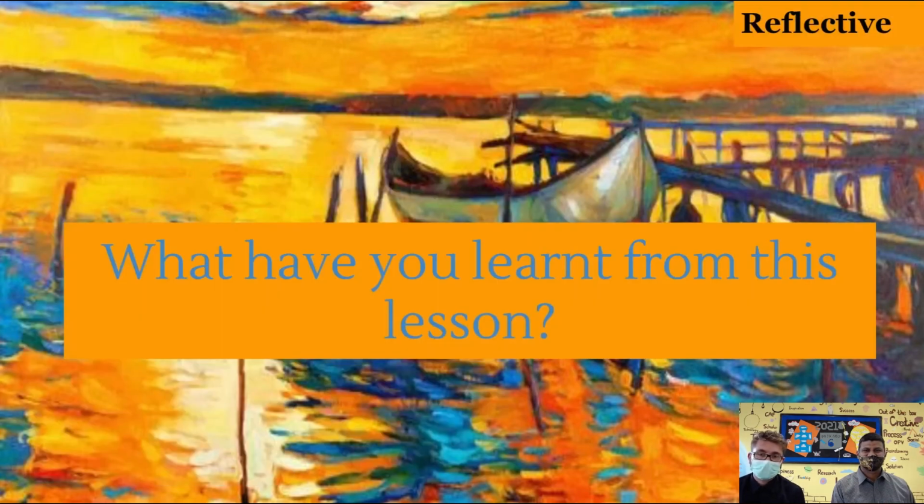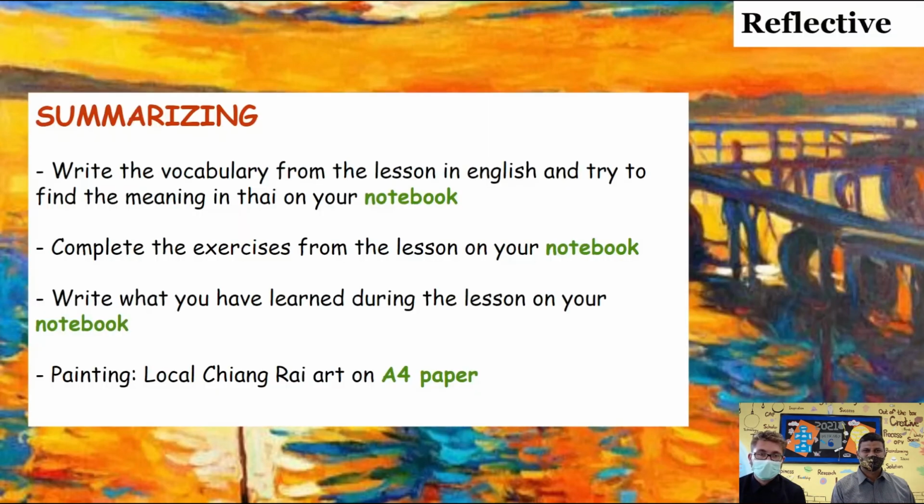Okay, so what have you learned from this lesson? Write the vocabulary from the lesson in English and try to find the meaning in Thai in your notebook. And again, make a drawing of a local Thai, a local Chiang Rai or northern Thailand culture, and do it on an A4 size paper and bring it back when you come to school.